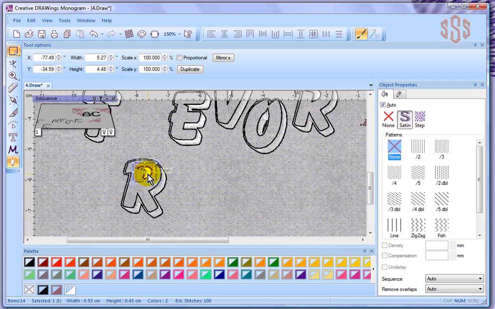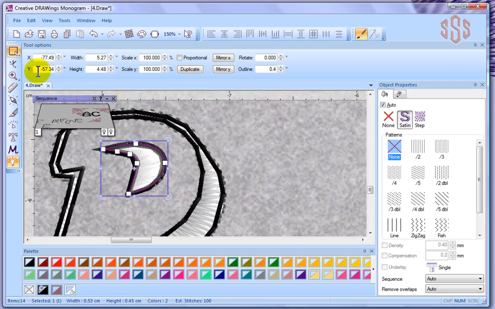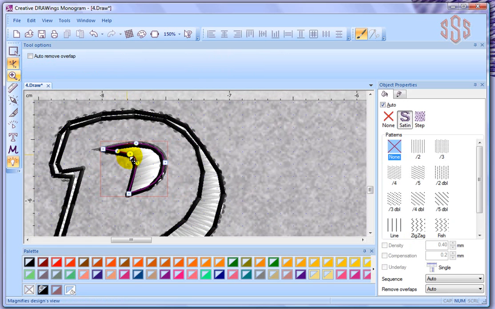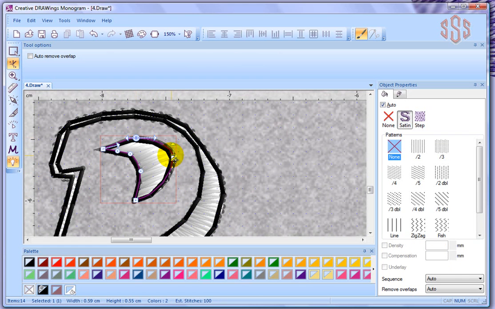When I zoom really closely over that little object, if I choose Edit Shape Nodes, now I have the actual shape nodes that were used to create that letter, and I could change their specific size and shape by moving the nodes.